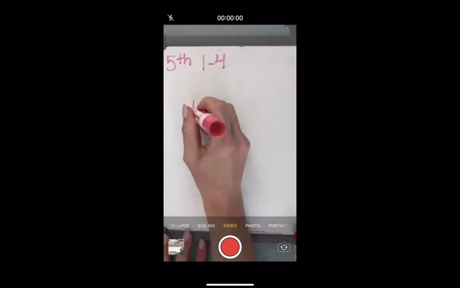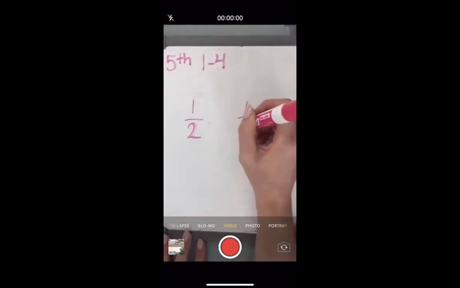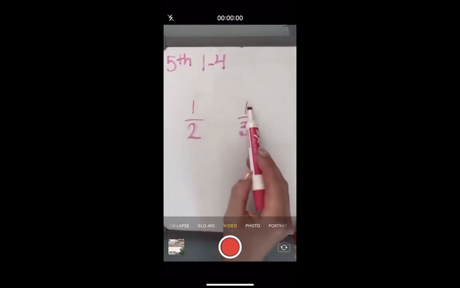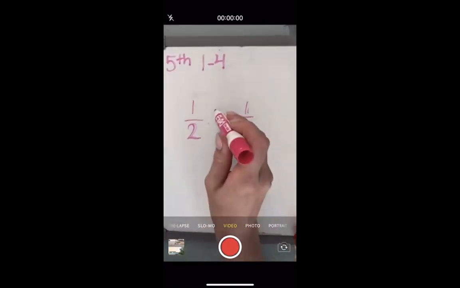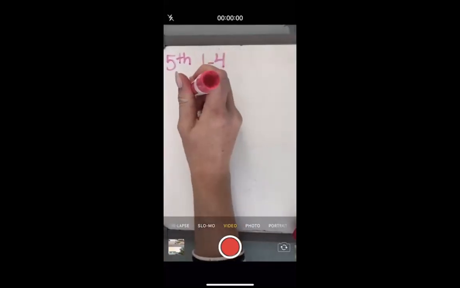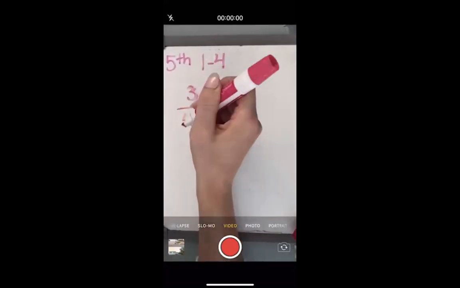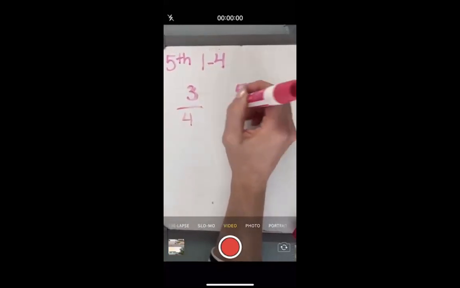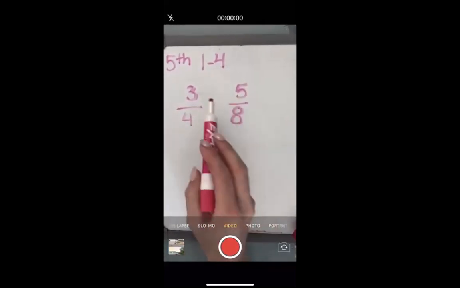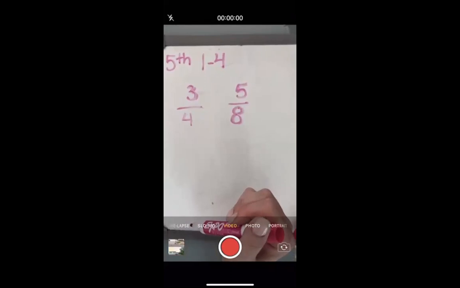You could do this with unit fractions especially, 1/2 and 1/3. Would you rather have 1/2 of a pizza or 1/3 of a pizza? The numerator is the same. I know that half pieces are bigger than third pieces. So that's one way you can do it when your numerators are the same. But we're going to start seeing it get a little bit trickier. What if I do not have the same numerator or denominator? Well, I can't compare the size of pieces. I can't compare the number of pieces. They are completely different.